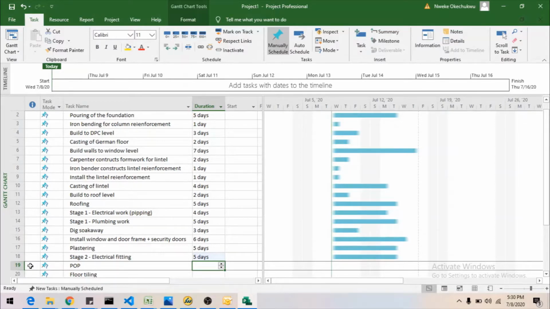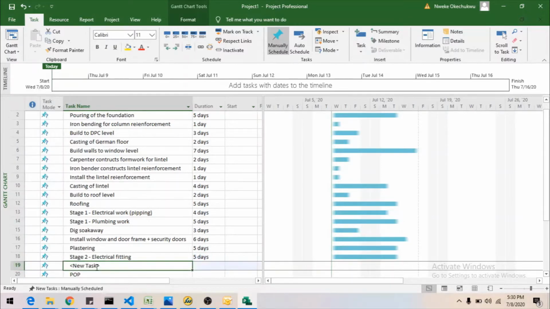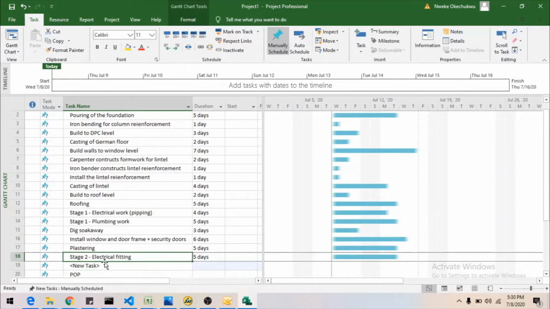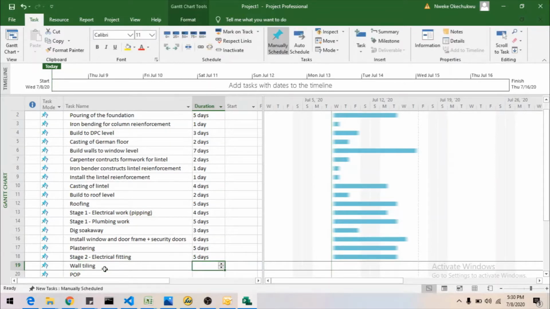We need to add wall tiling in between. So let's just do this. Insert task. And inside this new task, we would have wall tiling. Wall tiling should take about 5 days or so. I guess it should take about 5 days.